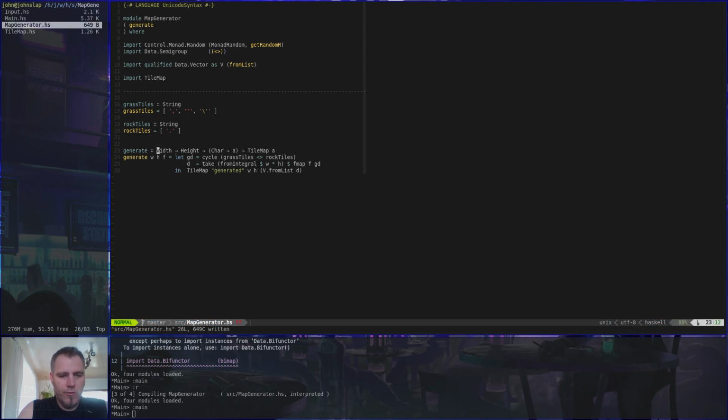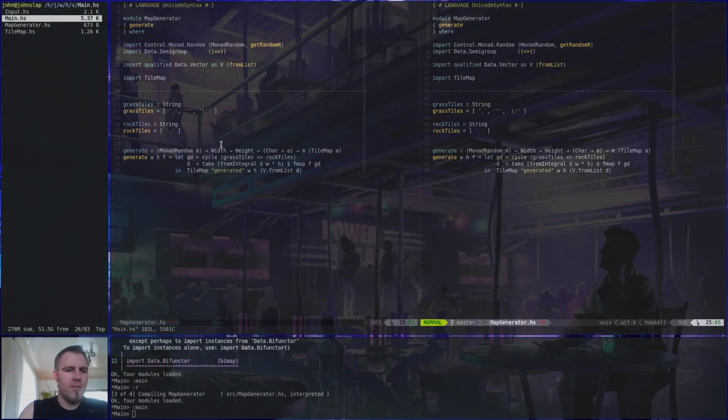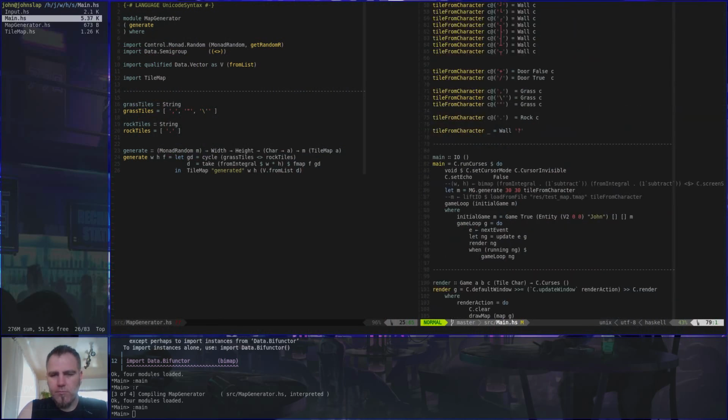And this function is now gonna be a monadic function. There you go. This means that back in main, this isn't a let anymore. It becomes this. And this works.